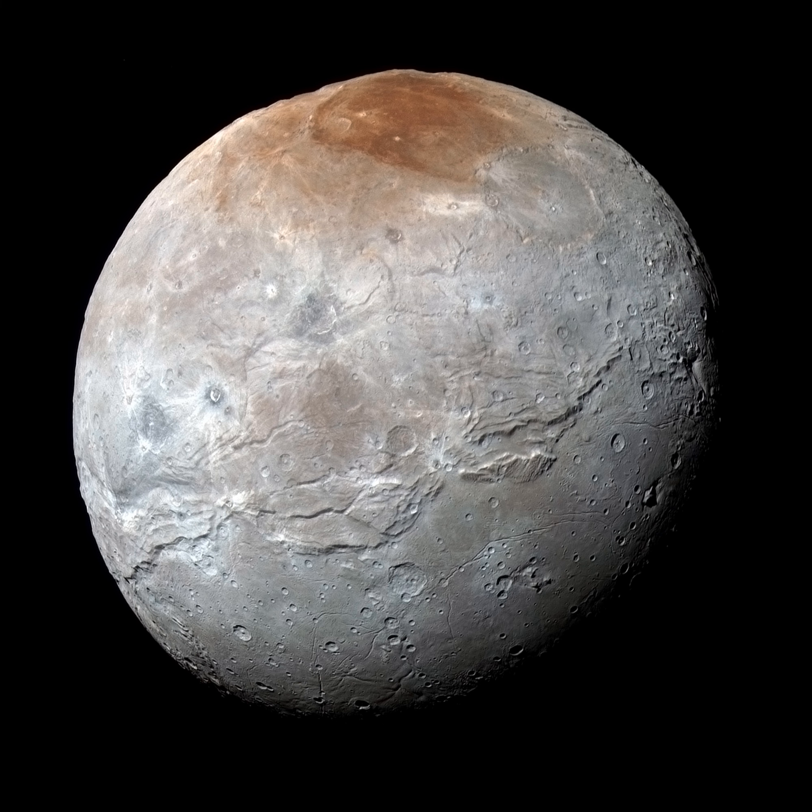Still, the moon appears as a small bump at about the one o'clock position on Pluto's disk in the grainy, negative, telescopic picture inset at upper left. That view was used by James Christie and Robert Harrington at the U.S. Naval Observatory in Flagstaff to discover Charon in June of 1978.